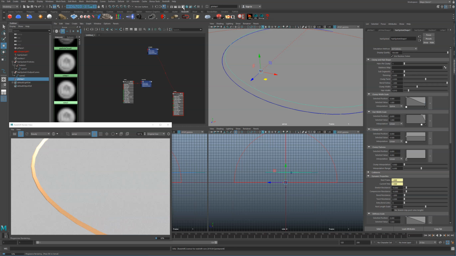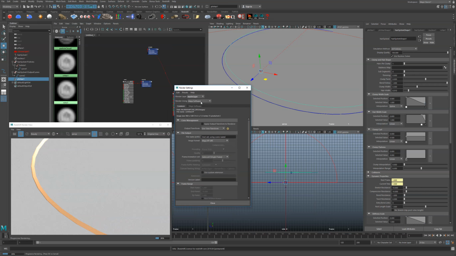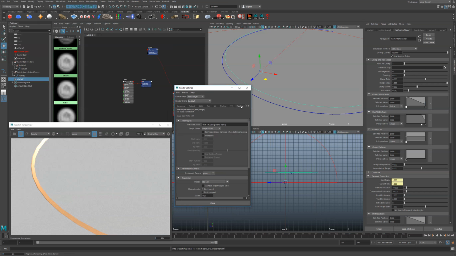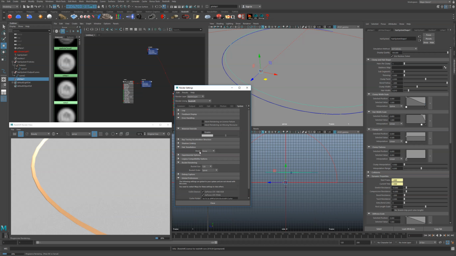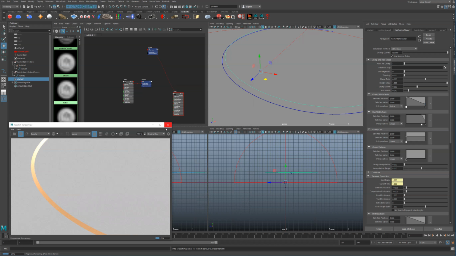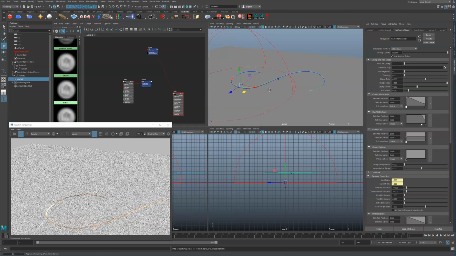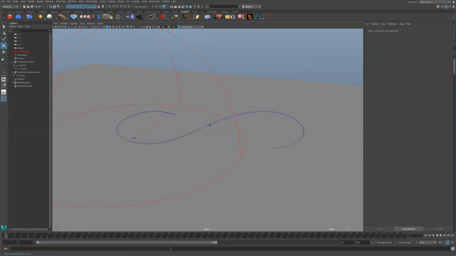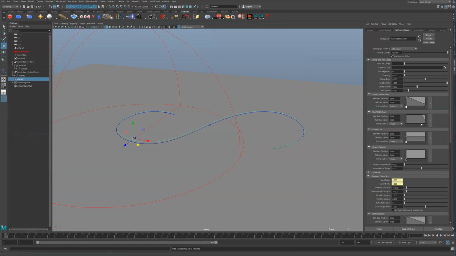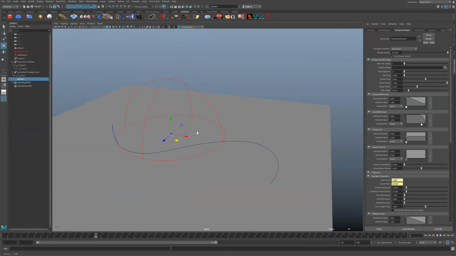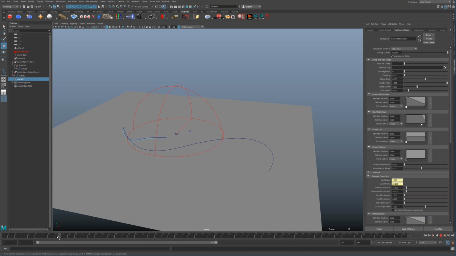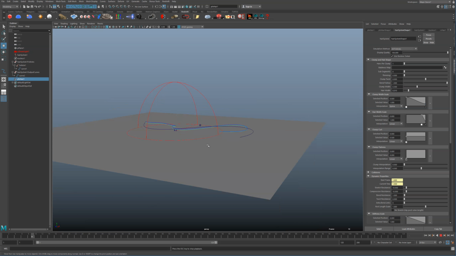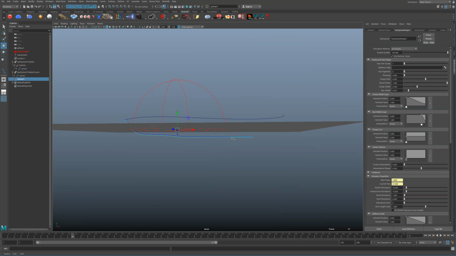What you want to do instead is go to the render globals. Let's switch to Redshift, and here we have hair tessellation. Let's go for 4 steps of tessellation, with no increase in computational time for simulation. Now, please remember, this is still a simulation. Just to show you that, I've animated the curve a bit, so it goes like this. But you will notice that this is a simulation and the hair just falls down.